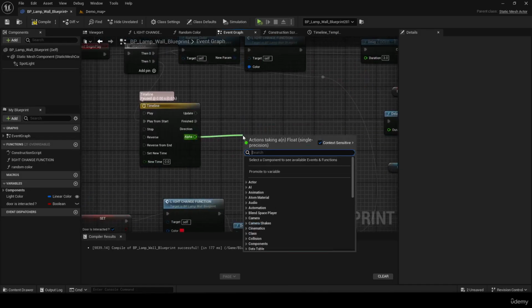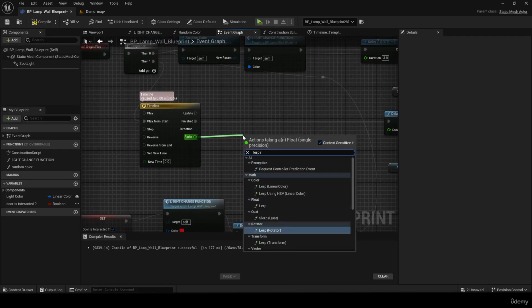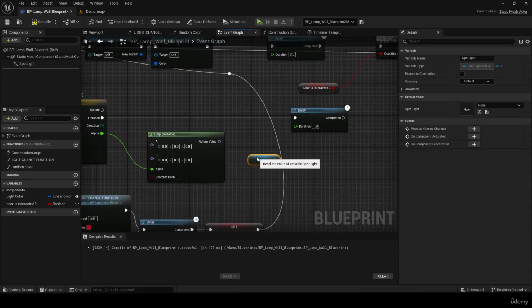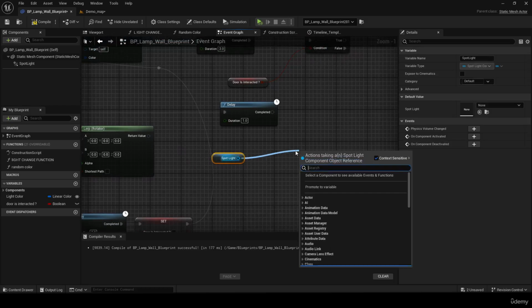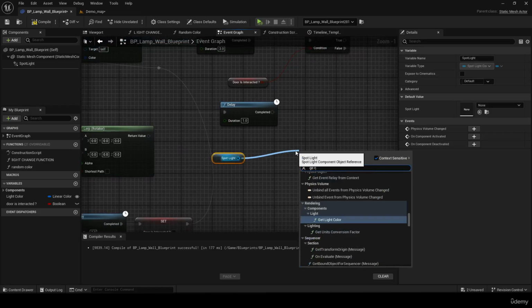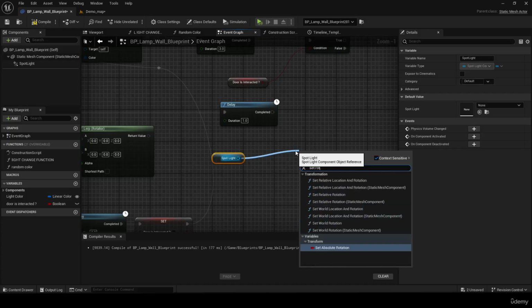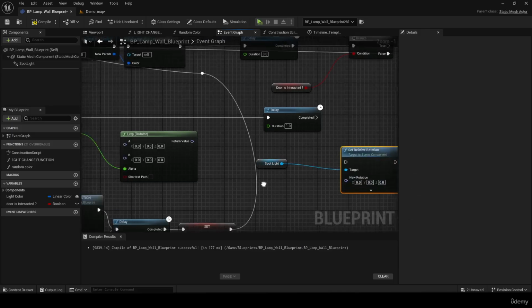Let's fix this. Lerp rotator instead, as we're going to work with rotation. And we're going to get the rotation of the spotlight. My apologies. Set rotation. Set relative rotation, I believe, is the correct one.